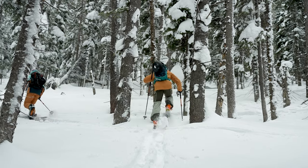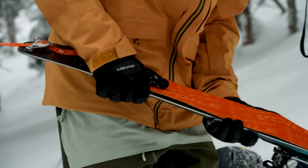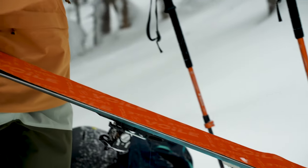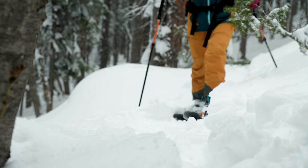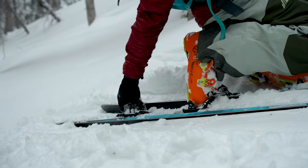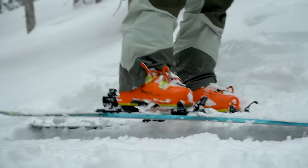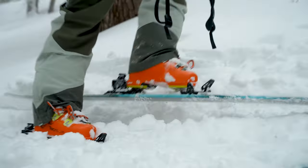For example, if it's a really icy day and that skin track has seen a lot of skiers, you might want to take out your skins for the day or maybe even make your own skin track. Even in fresh powder, it takes a little bit for that ski to get some grip and you might see some slippage. The prime condition we've found is just a little bit of soft snow on top of that skin track — it will get you up the hill with a solid amount of grip. When you get to the top and you're ready to rip on down, that transition time with these scale base skis is going to be much faster, without the need for climbing skins.